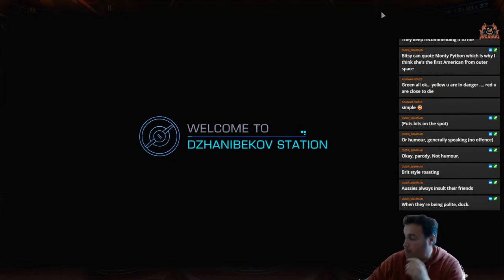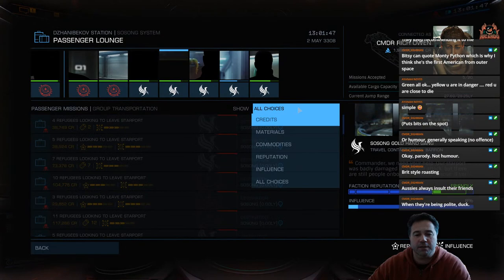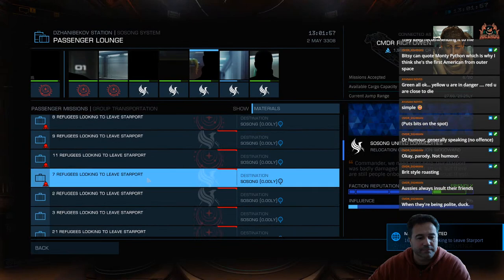Right, let's get some people on this boat. Mission board, passenger lounge, here we go. Group transportation by materials. Grid resistors. Good old bulk scan data.